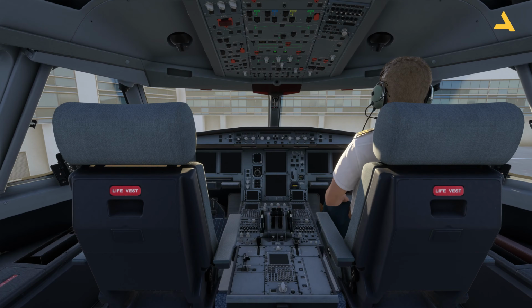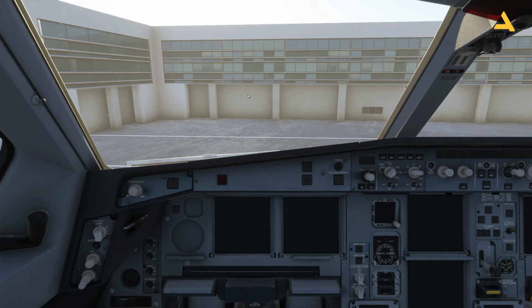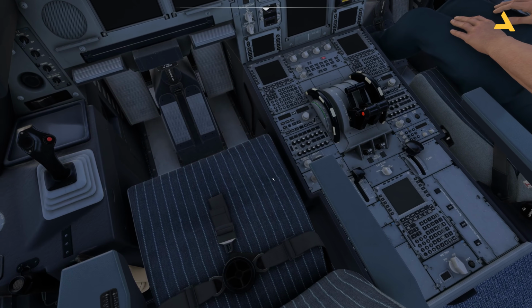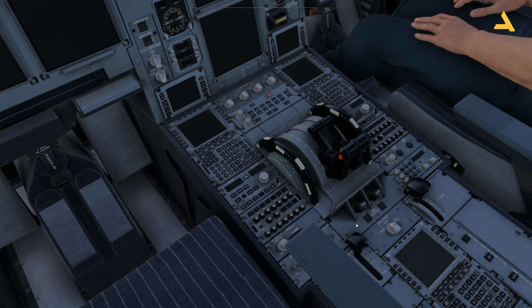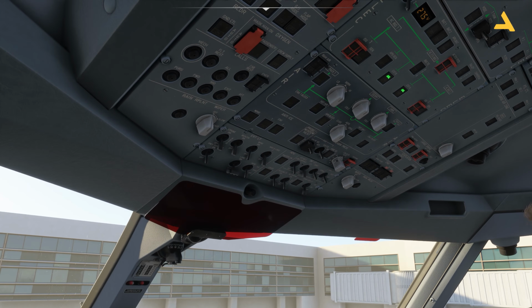The flight planning is complete. So now we can start this plane from the cold and dark state. I can press Shift Space to get to this view. Just make sure that before you start this plane, the thrust levers are in the idle position and the engine switches are off. And the engine start switch is also in the middle. And you have the flaps in 0 position or fully retracted. Ground spoilers are disarmed. And plus the speed brakes are also retracted. Then the wipers are also off. That's it.